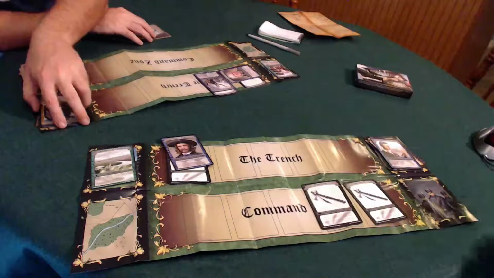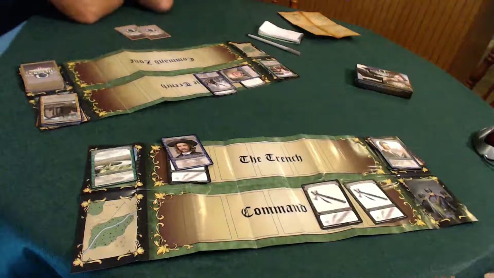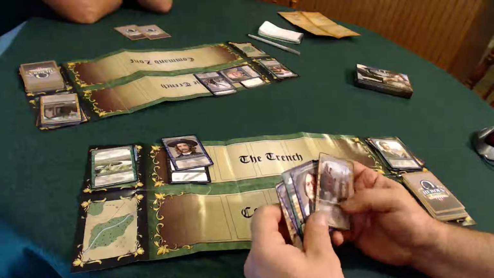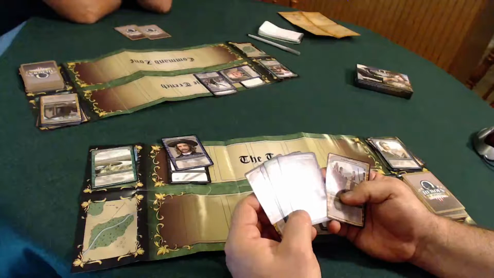All right, and that's the end of my turn. All right. So I draw 5. 1, 2, 3, 4, 5. Let's see what we got here. If there's anything that can help us here.